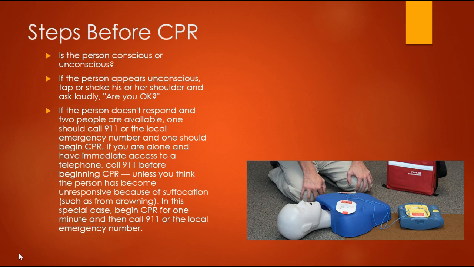If you are alone and have immediate access to a telephone, call 911 before beginning CPR, unless you think the person has become unresponsive because of suffocation, such as from drowning. In this special case, you begin CPR for 1 minute and then call 911 or the local emergency number. So again, before you start CPR, you check to see if the person is awake. Once you've determined that they're not awake, you call 911 unless they're choking or drowning, and then start CPR. If they're drowning or choking, then you start CPR and then call 911.